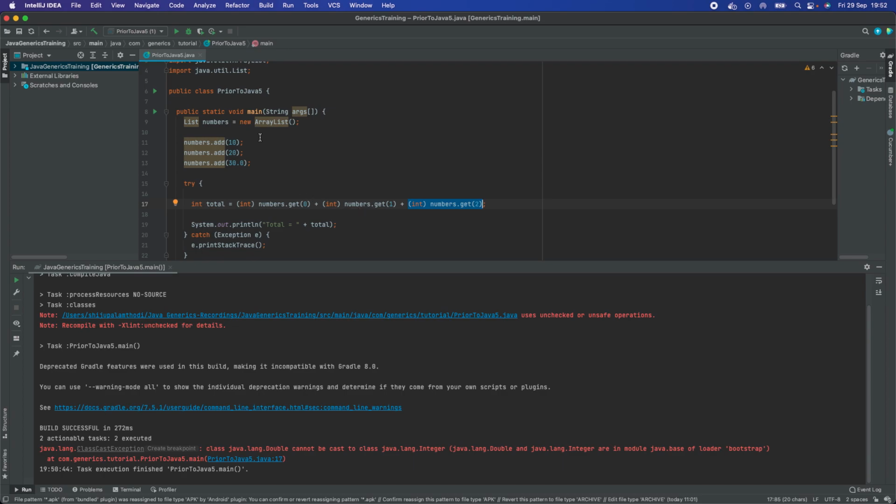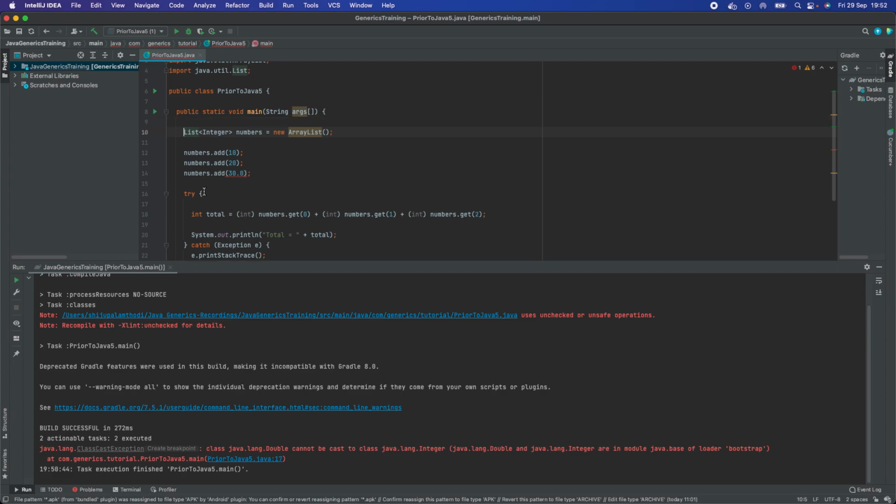Now let's take advantage of the Java 5 generics feature. After adding generics to Java 5, the whole collection framework was rewritten to get compile time checking and remove the risk of class cast exception. So I'm just changing this list to an Integer list. Then I'll talk more about generic classes and functions later. Now we are in Java 5 or above.